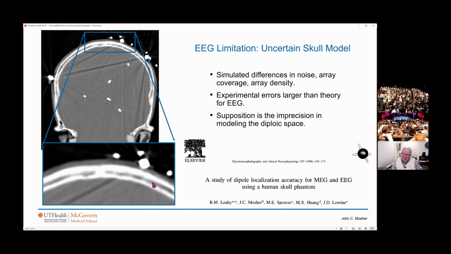This is the diploic space that has the same liquors as the brain itself, so highly conductive. So you've got highly resistive, highly conductive, highly resistive, highly conductive. These are like 80-to-1 conductivities, maybe 40-to-1. It doesn't really matter at that level. And then you've got temples where there is no diploic space.